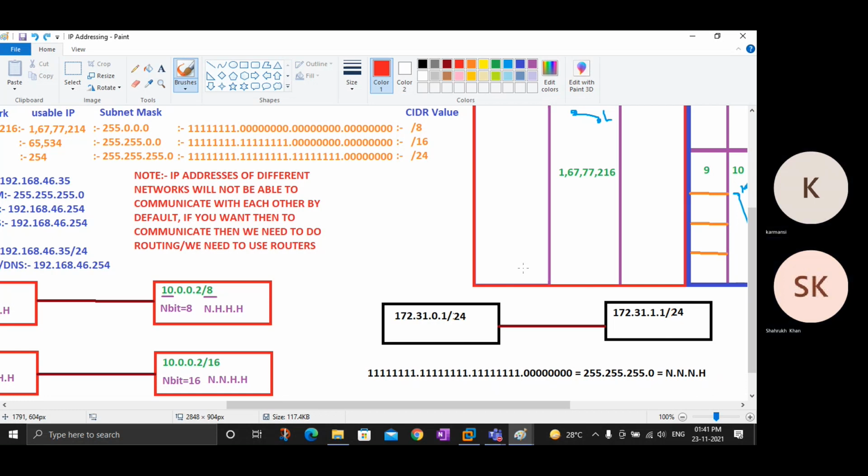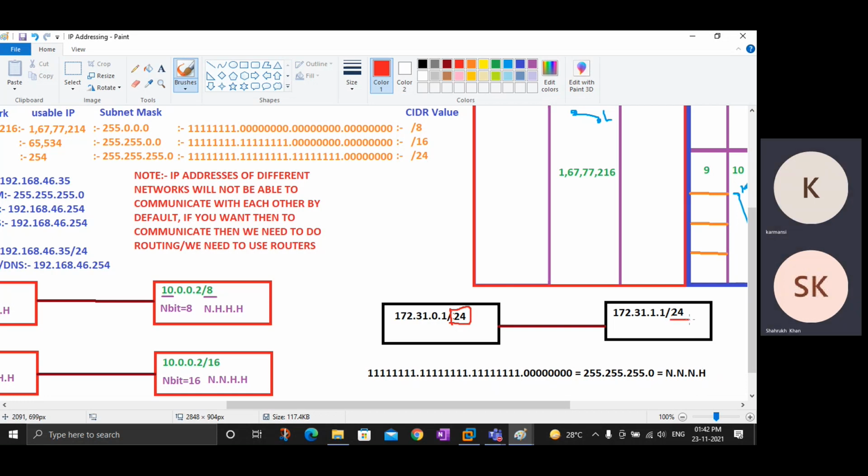Okay. The CIDR is nothing but telling you the number of network bits. How many network bits will be there? And then we can divide depending on which IP address we're using, IPv4 or IPv6. Yeah, we are only talking about IPv4 for now. IPv6, we haven't got to that part. In IPv6, the IP will be a lot longer than this.